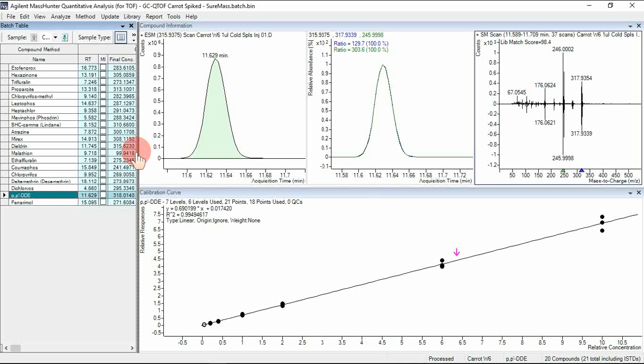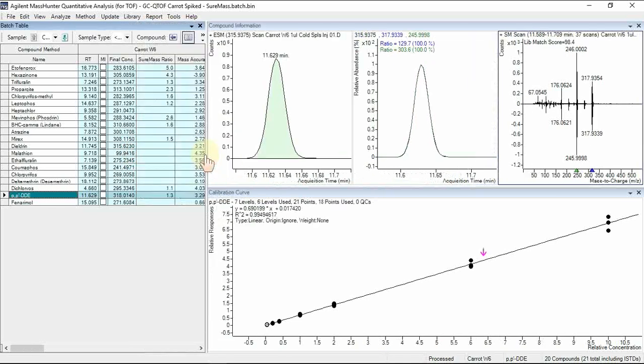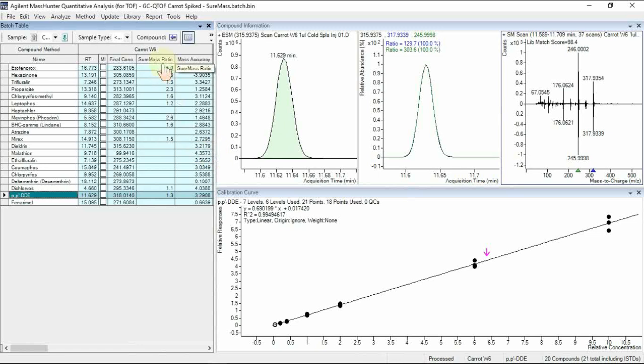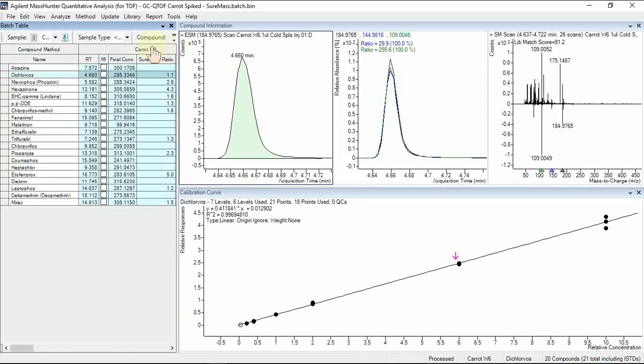Let's talk about SureMass ratio and mass accuracy. So I've added those columns here, and let's take a look at the meaning of SureMass ratio. There are basically three categories. The first category is null, and that's when the SureMass ratio isn't really involved in that peak calculation, and you see those examples here. The second category is when SureMass is greater than 0. That's where SureMass is involved in following that mass, as described previously, to deliver an increased dynamic range.